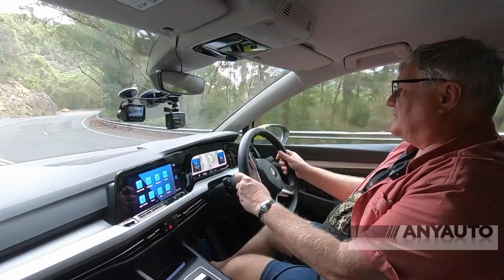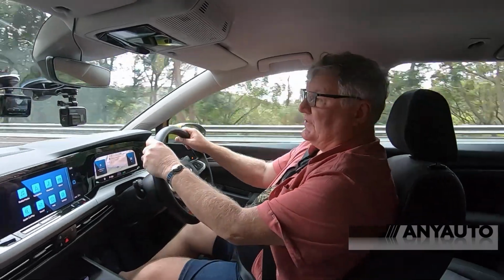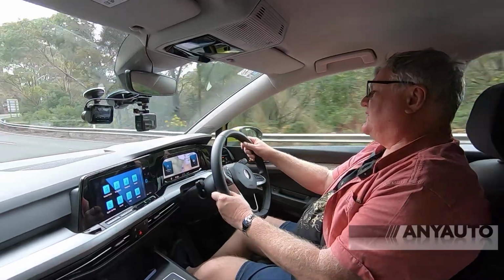I simply cannot understand why people have this obsession with SUVs unless they need the space. And if you do need the space, I put it to you, this wagon is more practical than most SUVs on the market, which now have those silly sloping backs. Another thing, which is remarkable, is that Volkswagen seems to have moved away from its DSG gearboxes, the double clutch gearboxes. This has an Aisin automatic. It's an 8-speed, normal old torque converter automatic, and it is as smooth as silk.